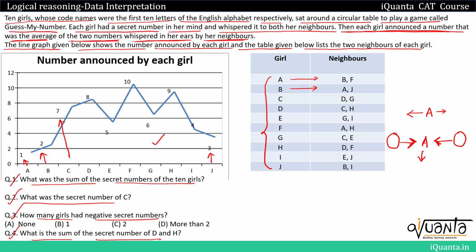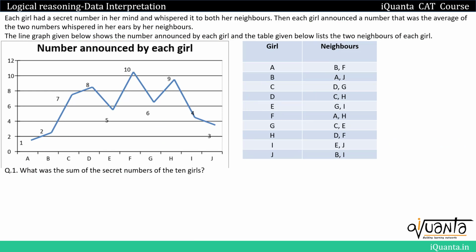So let us go to the next slide. We'll be using the clues that were given to us. We'll make use of the table, of the bar graph as well, and also of the line graph that has been given to us. So let's go to the next slide and try to solve the first question.